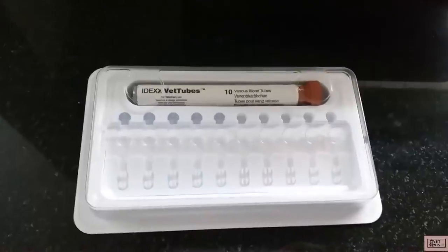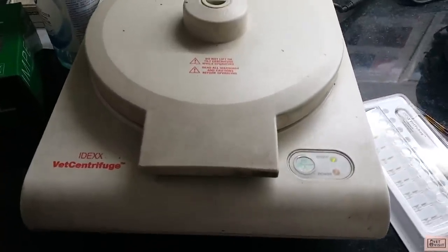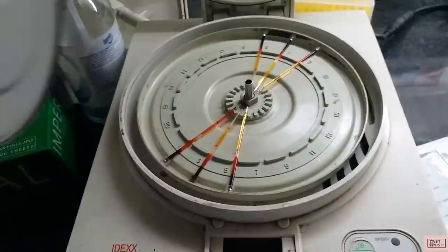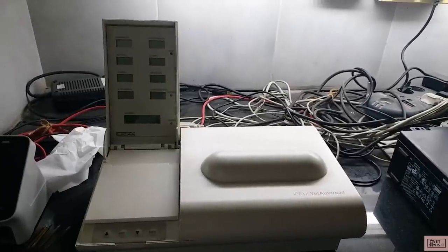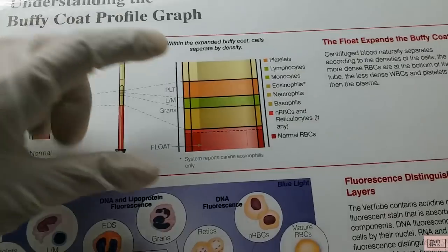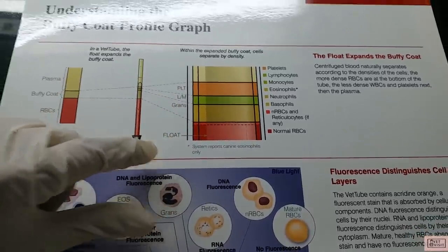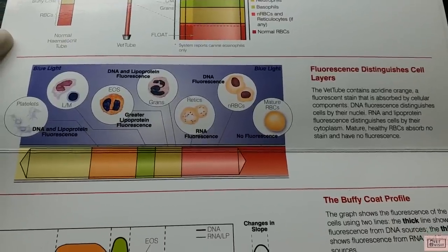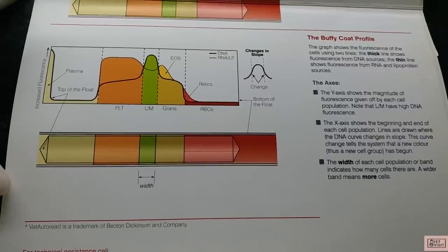For the next test, which was CBC — complete blood count — blood is drawn into capillary tubes that come in the kit and is centrifuged. Then the tube goes inside the hematology analyzer, which reads it and all the values are displayed on it. Centrifugation separates the blood according to the densities of the cells: plasma at the top, in the buffy coat there are platelets and WBC components, and the most dense RBCs settle at the bottom. The cell layers are distinguished by fluorescence due to acridine orange stain present in the tube, and the width of each cell population tells how many cells are there — a wider band means more cells.